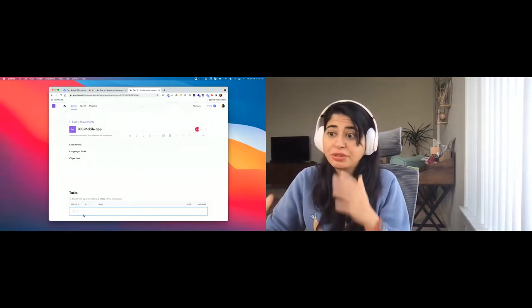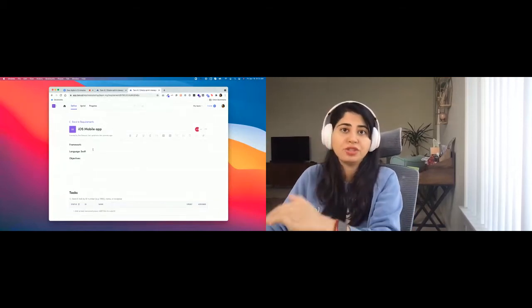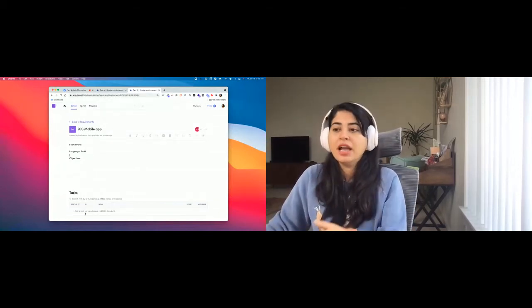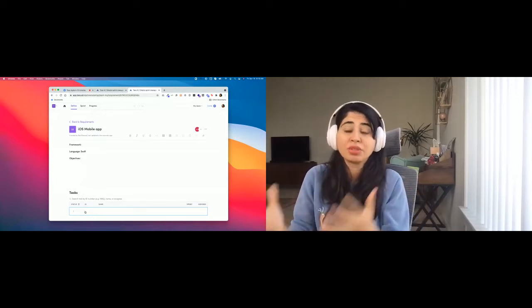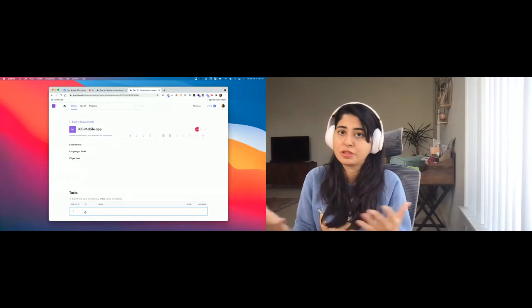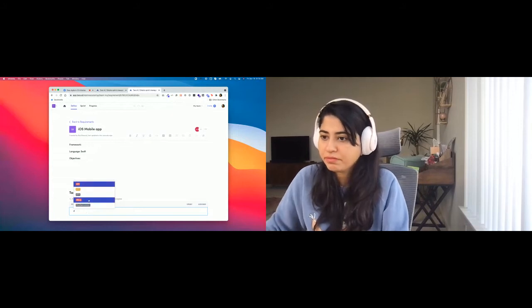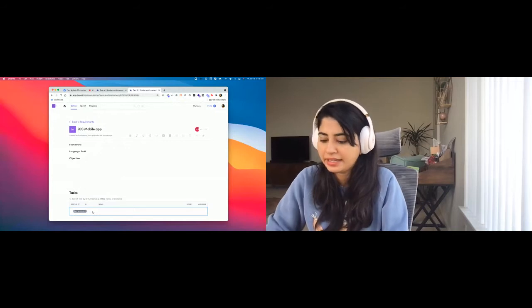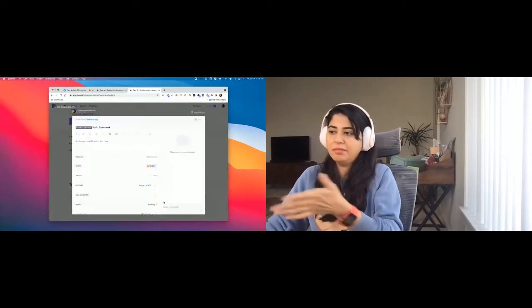I can actually start creating tasks as well. So if I'm a developer, let's say the product manager or the engineering manager has created the spec. And if I'm a developer and I just want to start creating all the issues or the tasks related to this first version, what I can do is pretty much just start typing away. So let's say that this is an enhancement to what's being built, and I'm looking to build front end, of course, just for simplicity's sake. But right there, it's ready to go.